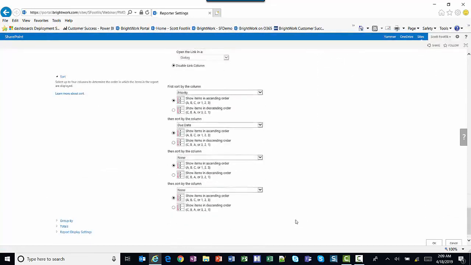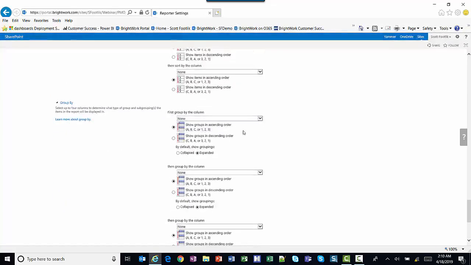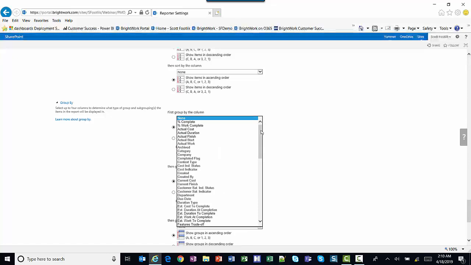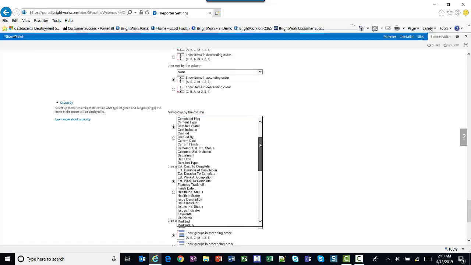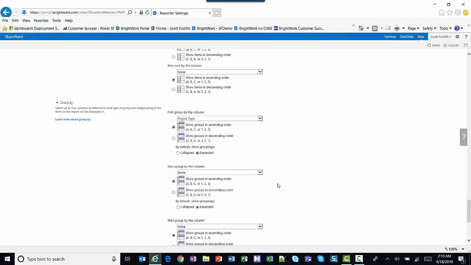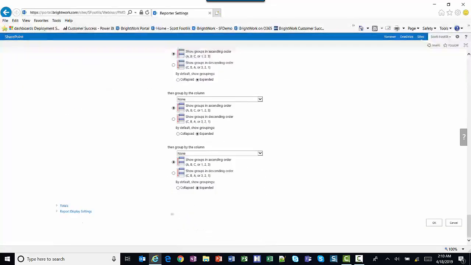The next section is for sorting, and there is also a default there for priority and due date or finish date. Group by section, where we can group the projects by any of the column attributes that we have in there. For instance, let's group this by project type. Here you can choose whether it's going to be sorted by the grouping in ascending order, descending order, and whether it starts out in expanded or collapsed view.